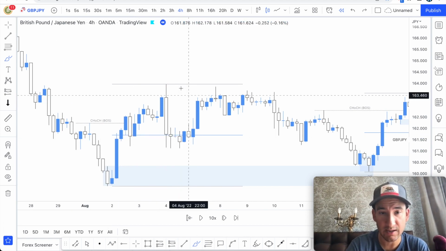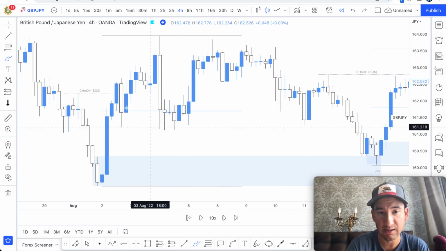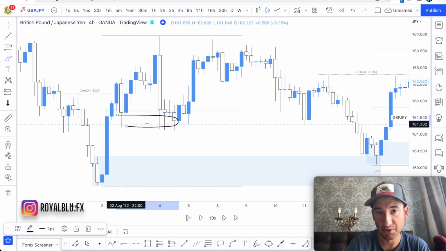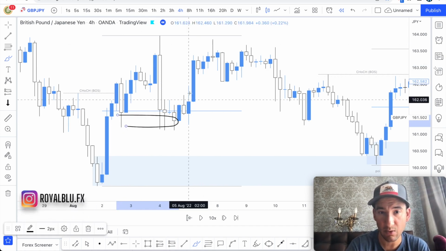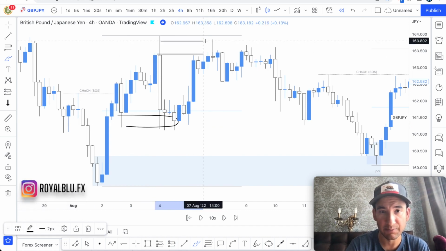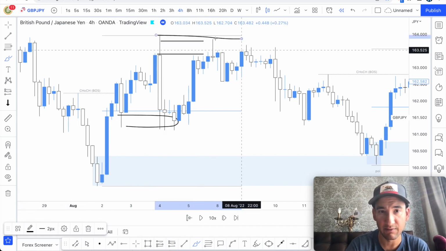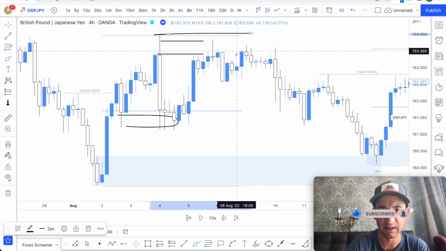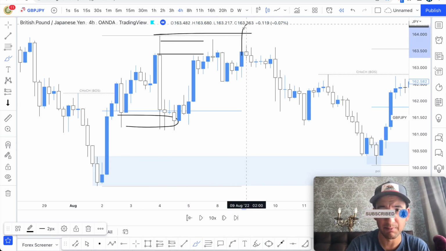You can trade this, but the way we like to trade these less probable setups is only when price retraces at a deep retracement like this, and then we would look to target our supply or the high of this less probable setup over here. Okay, something like this. But we would never target anything above here.